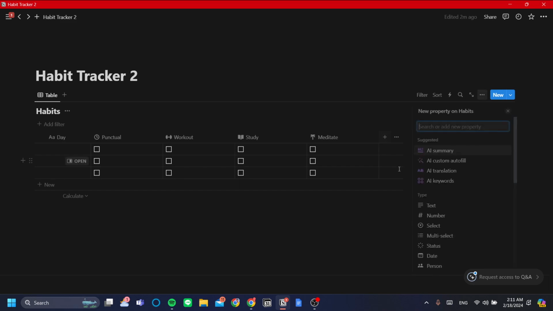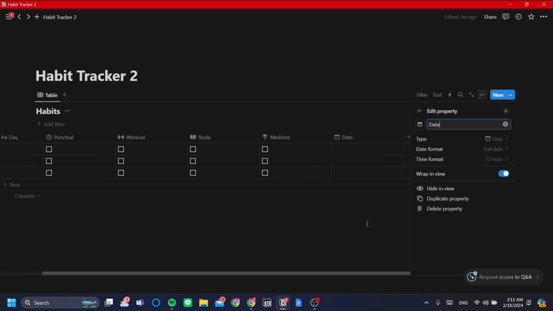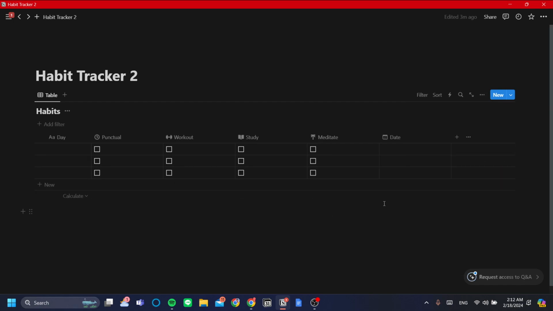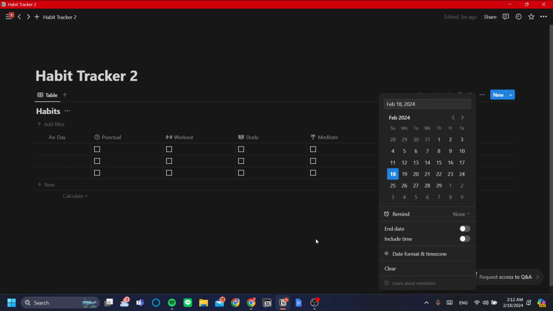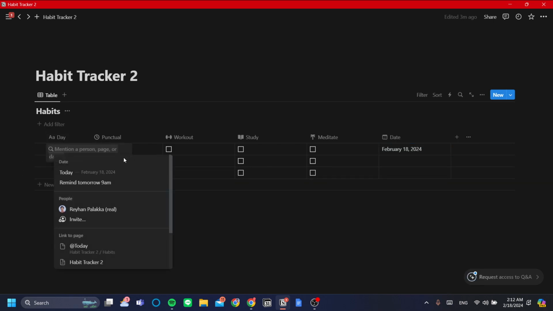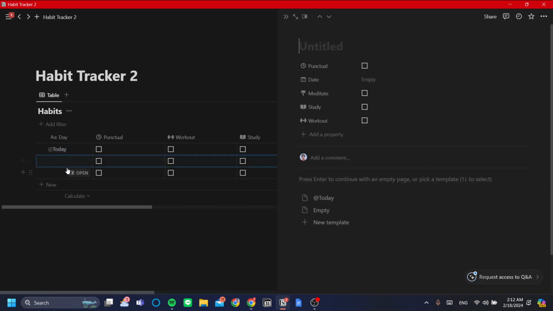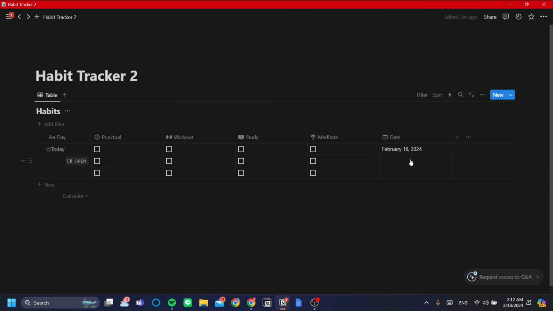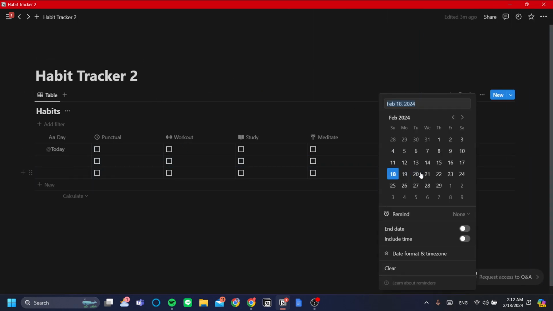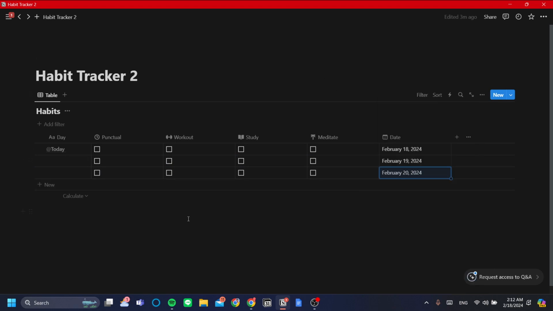Oh yeah, also let's add a date here to, of course, track the days. I just want a full date. You might only want to add the day, month, year, but I'll stick to full date. Okay, so let's populate the database first here. For example, I have my today here. Again, it will repeat tomorrow, but let's just make this date. Let's say, for example, I've made my habits record for 3 days.